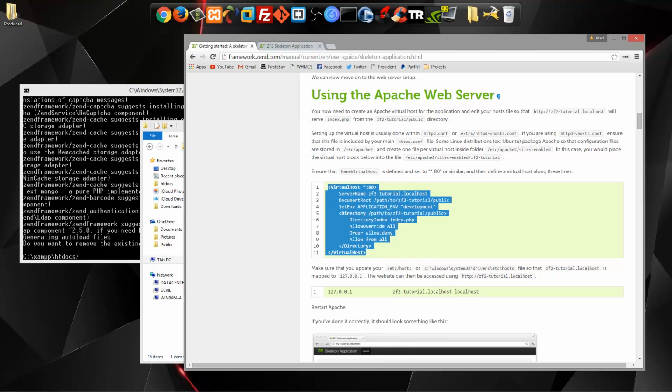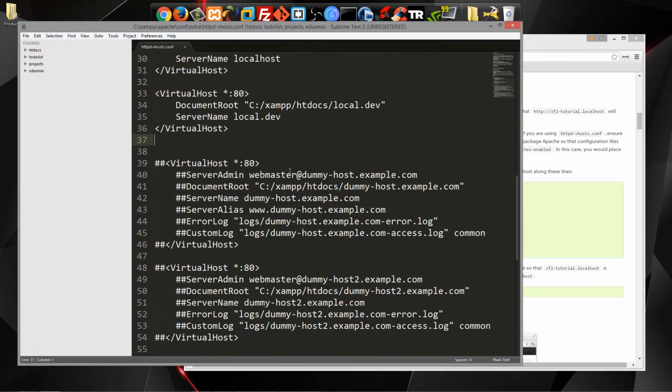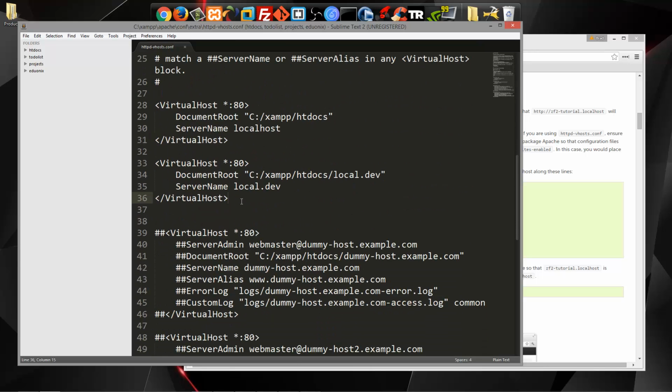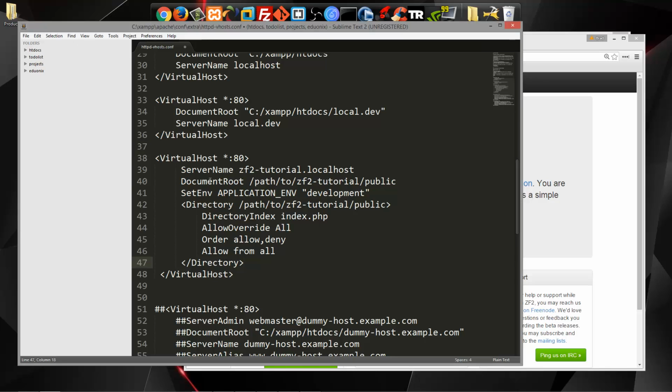All right, so I'm just going to copy that, and let's see. So if you haven't touched this file at all, this line right here is probably commented with a hashtag symbol. You just want to delete that, okay, and it should look like this. And then what we're going to do is paste that in. And we're going to change a couple things. The server name I'm going to change to my albums. And then the document root, I'm going to get rid of that. And I'm going to say C slash XAMPP slash htdocs slash my albums slash public.